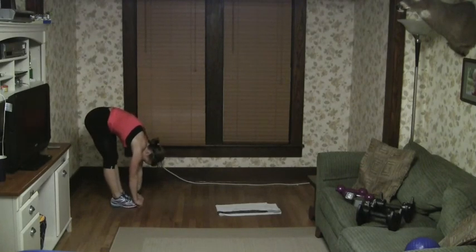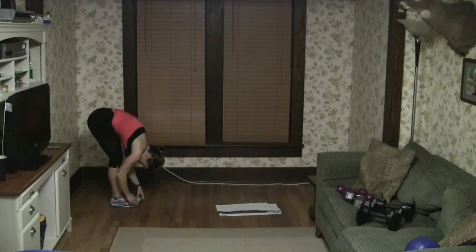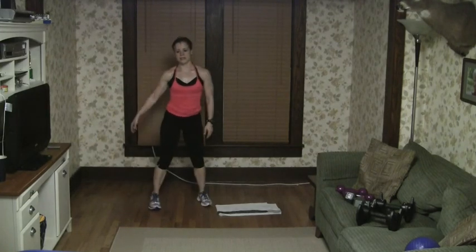I am not feeling super flexible today, so I'm just going to kind of work my way down. You can keep a slight bend in the knees. Let the weight of your head help you to lower down. And slowly roll up. Let's go ahead and work on those arms.